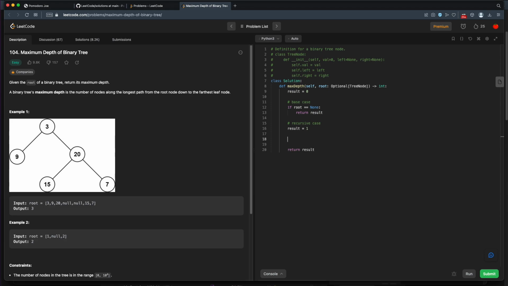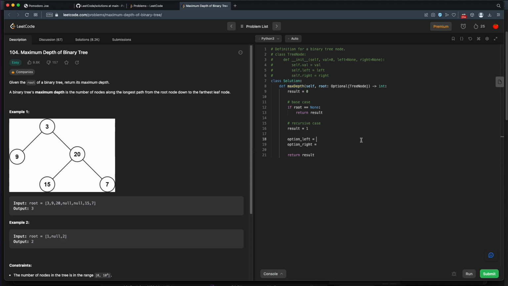We'll look at left, so we have two options. We have option 1, the left option. I'll call this option left. And we have option right. Now, what are the values of the option left and option right? Well, that's the depth of the left tree and the depth of the right tree. How do we calculate the maximum depth? Well, we have a function for that. In fact, it's this function itself, max depth.